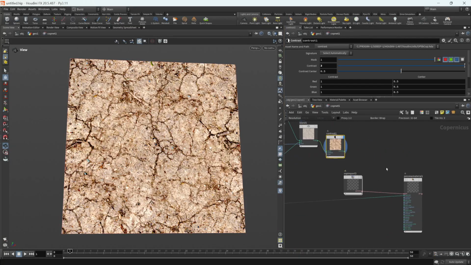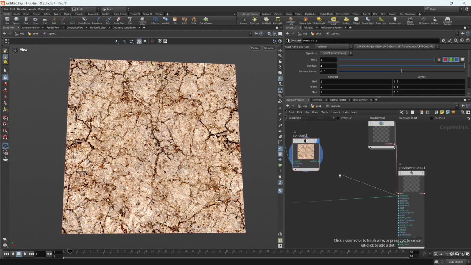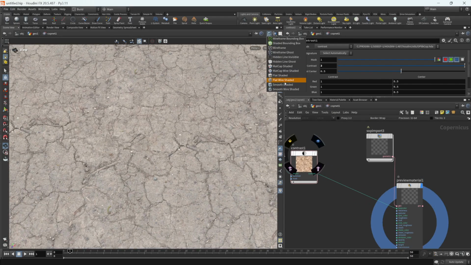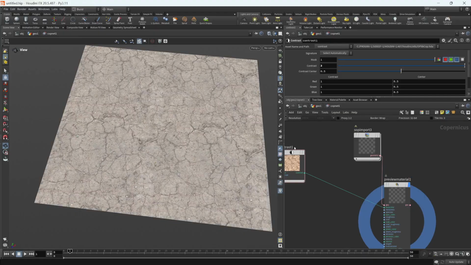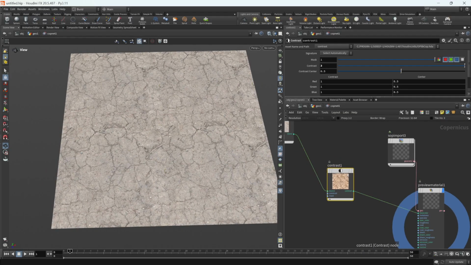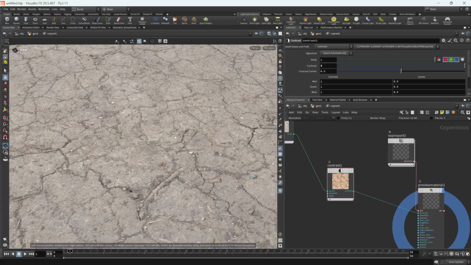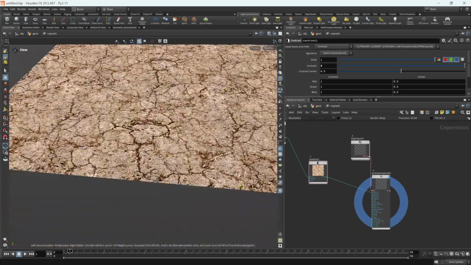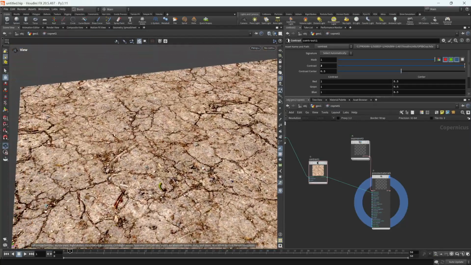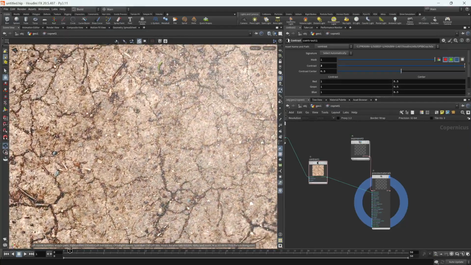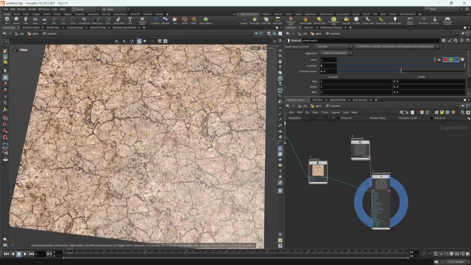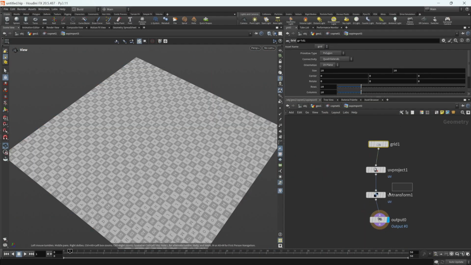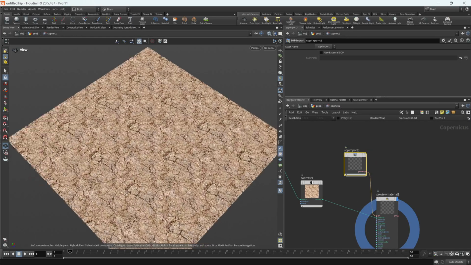But has it really worked? Well, let's plug this output into the preview material node and have a look at the full material now. And we'll flick the contrast off and on again, in the hopes that this will update, because I don't think it is actually updating. There we go, now it's updated. And you can see that as far as the eye can see, we don't have any sharp lines between these different regions. So what happens if we go into the SOP import node and just increase the UV transform, so we end up with more repetitions?